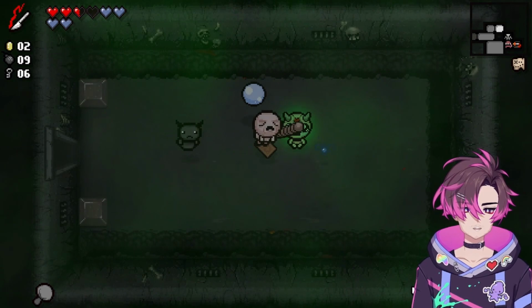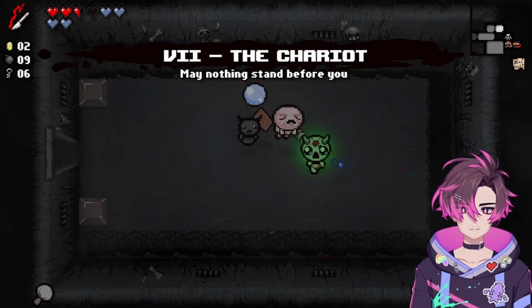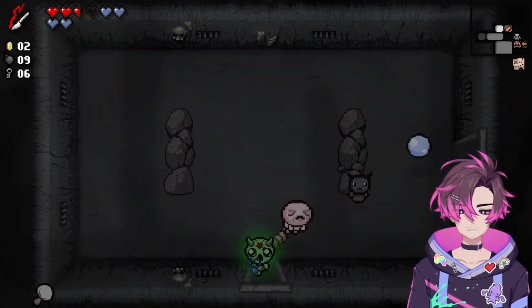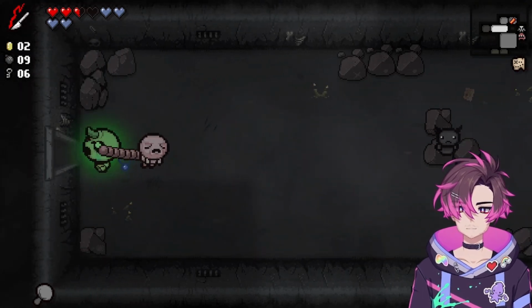Yeah, that poison's just killing everything right away. Right, so we got the Hanged Man. That lets us fly for a room. I'm gonna leave it behind because right now I don't need to fly, but if we see an item we can't get to that we really want, we can consider that card.